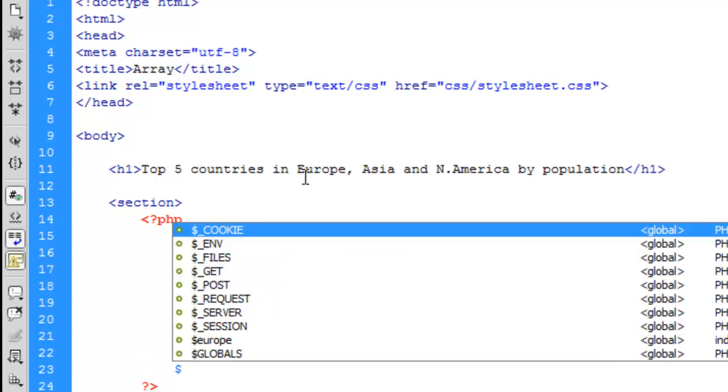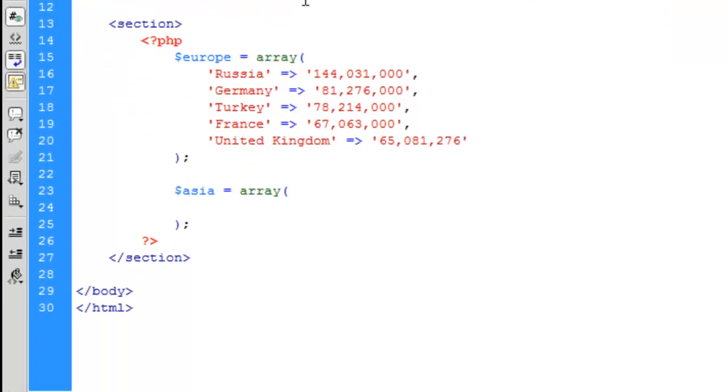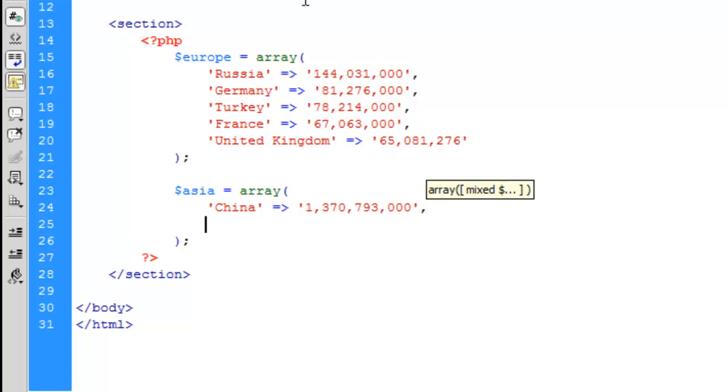Then we are going to create a second array for Asia, with the name Asia. That is a variable that contains an array, and the first country by population in Asia is China with 1,370,793,000 people.